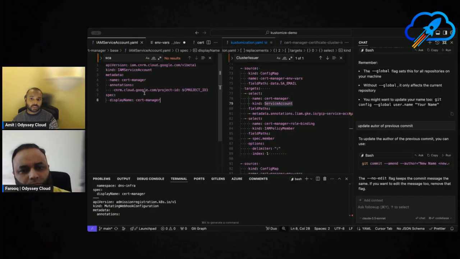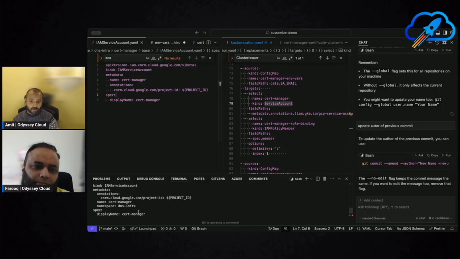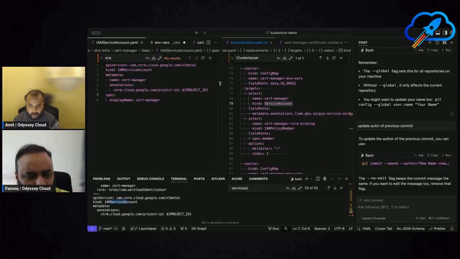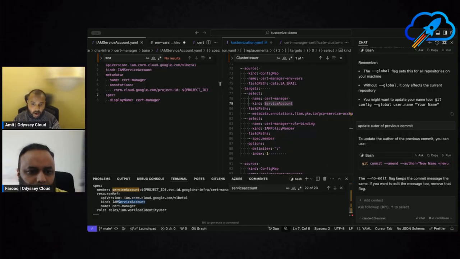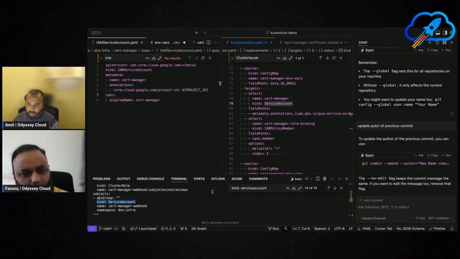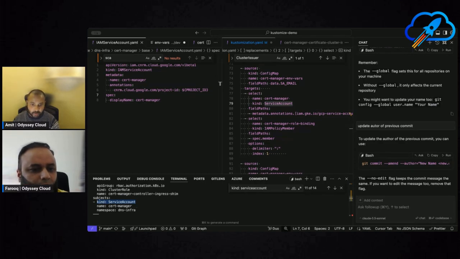So this is the service account, but if we go and view the service account which is created by our Helm chart, we will find this particular value.